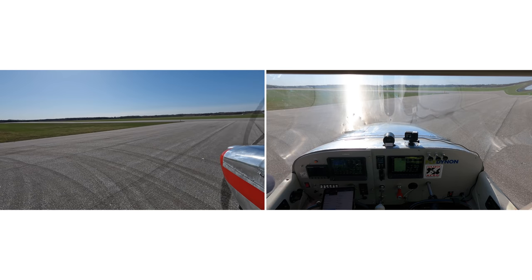Radios are set. Beacon is on. Lights are on. Strobe's on. Throttle friction lock. Pretty good. Oh, there we go. It's a helicopter.